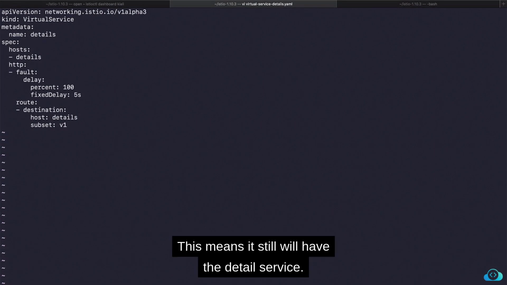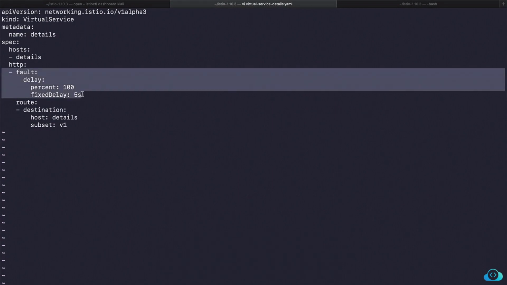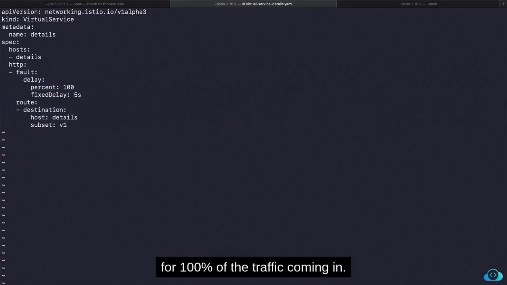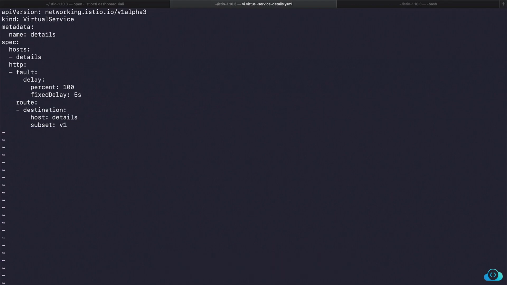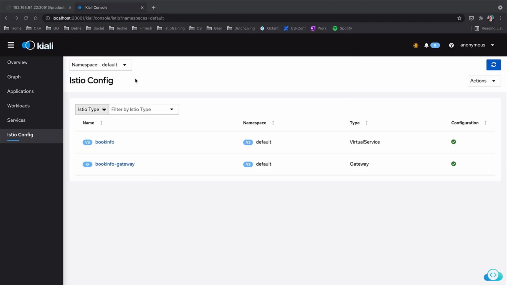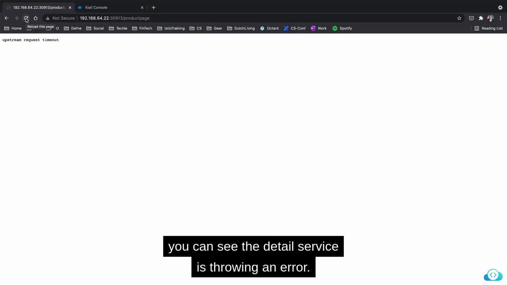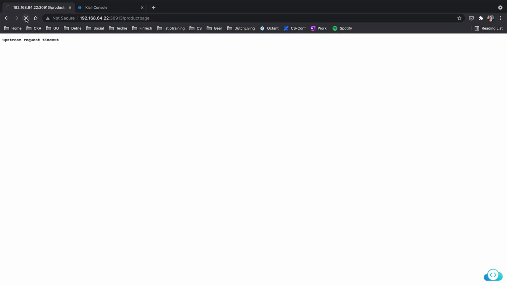This means Istio will have the details service wait for 5 seconds before returning a response for 100% of the traffic coming in. Let's apply this. When we try it in our browser, you can see the details service is throwing an error.